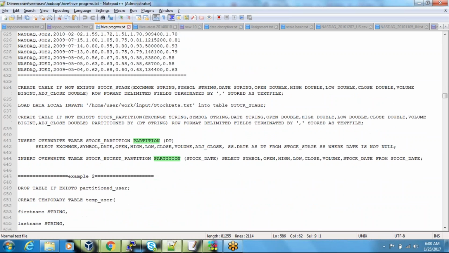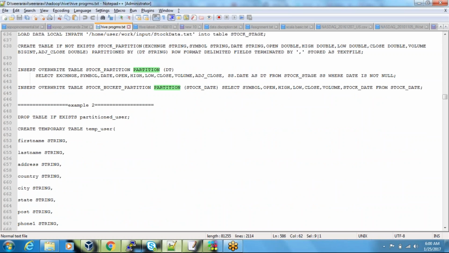What is strict mode and what is non-strict mode? Non-strict mode means, based on your data, it will automatically create any number of partitions, and that may lead you to create so many partitions.